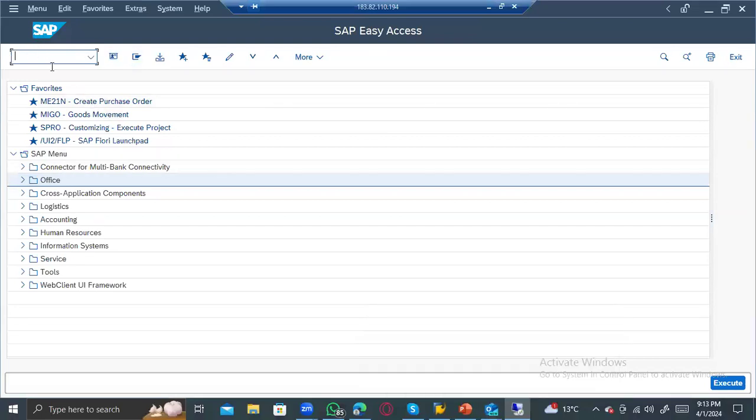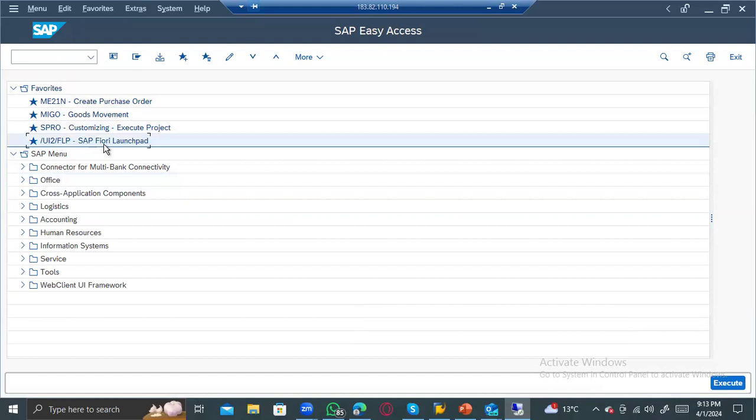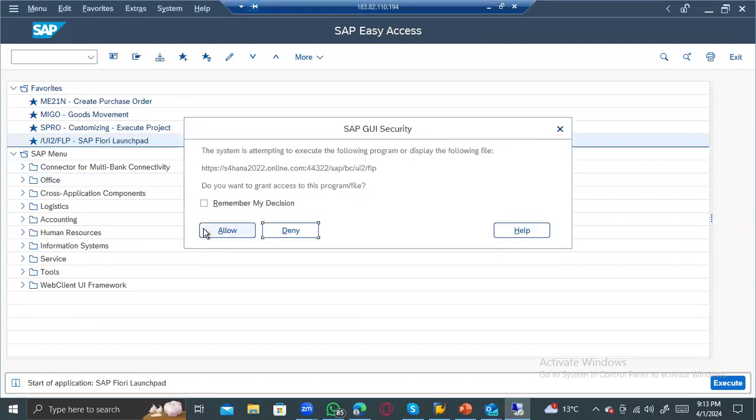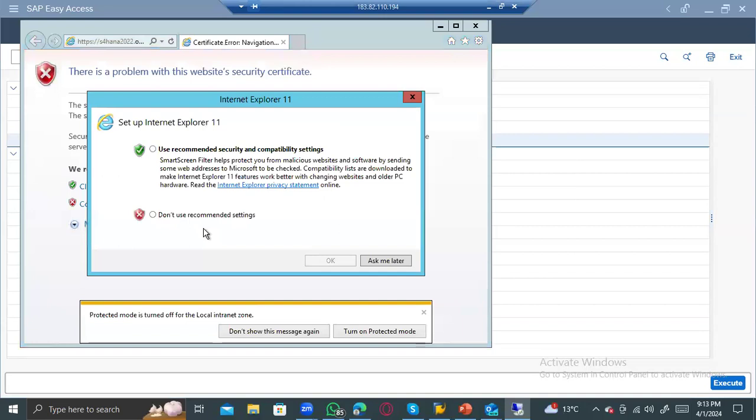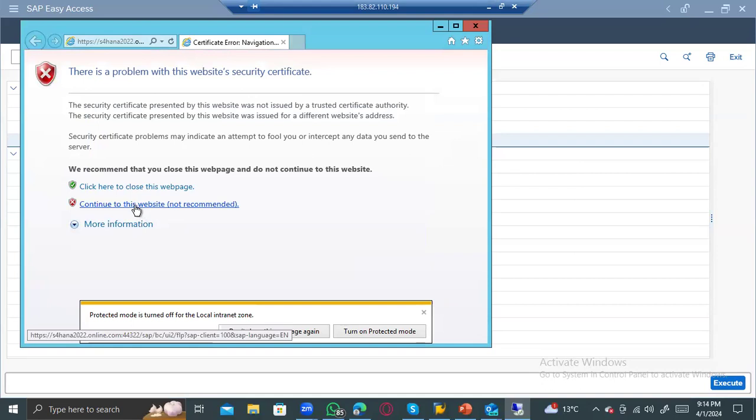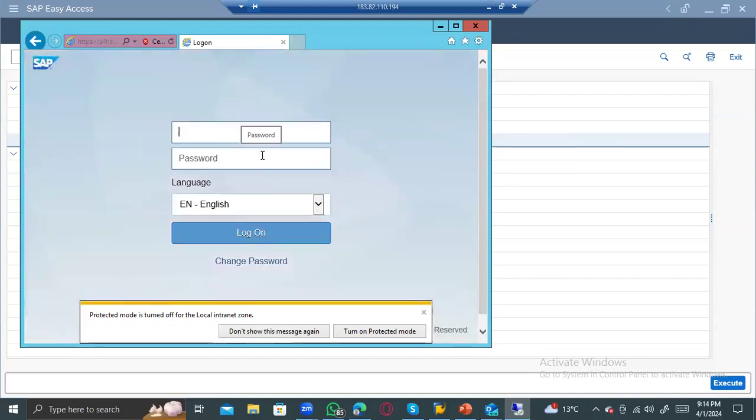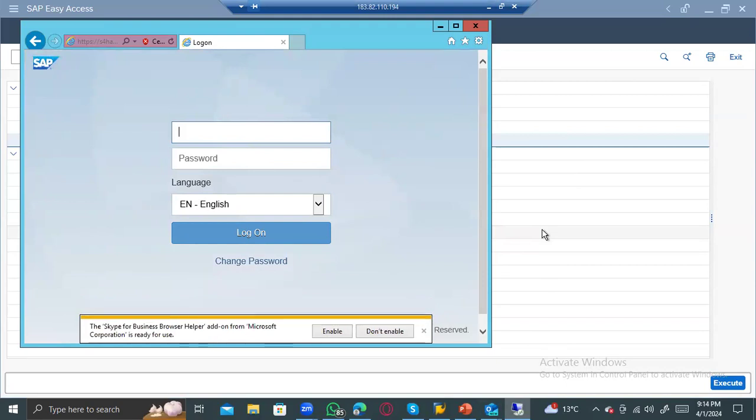And I said Fiori apps and all. Fiori Launchpad is only available in S4HANA. Only S4HANA has the Fiori apps. It's not there in the ECC system. Okay, it is there only in S4HANA. That's what we discussed last time, the difference between S4HANA and ECC system. If you remember that. Yes.